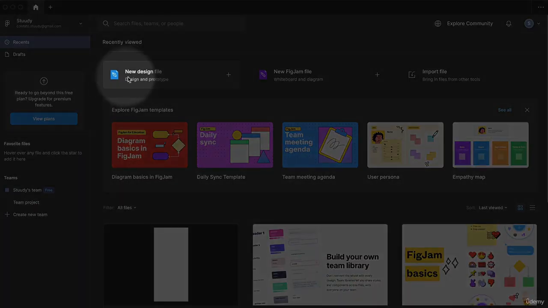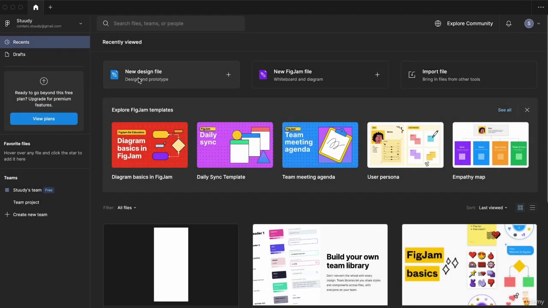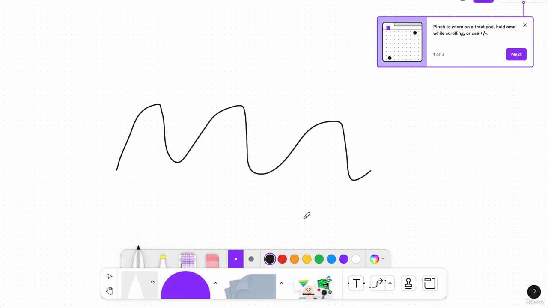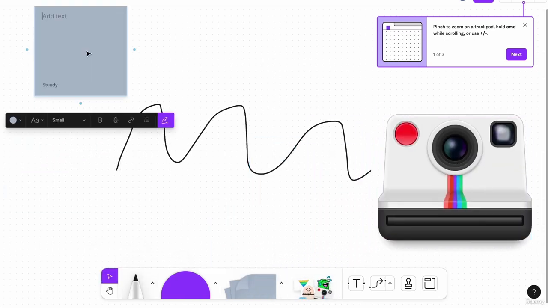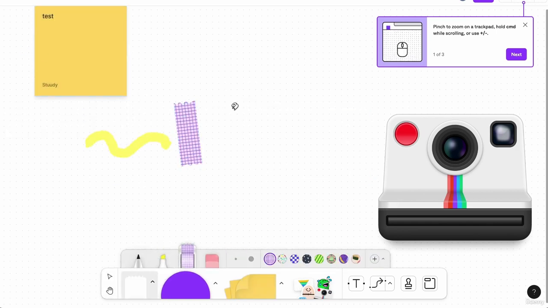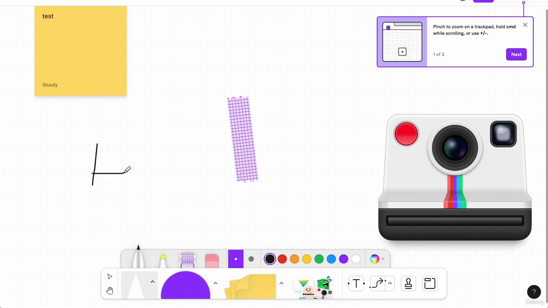In this new project option, you can create a new project from scratch. Next, we have FigJam. FigJam is a quick sketch tool that lets you jot down ideas quickly without worrying about perfect details. It's a great way to start thinking of new ideas before creating a complete project.